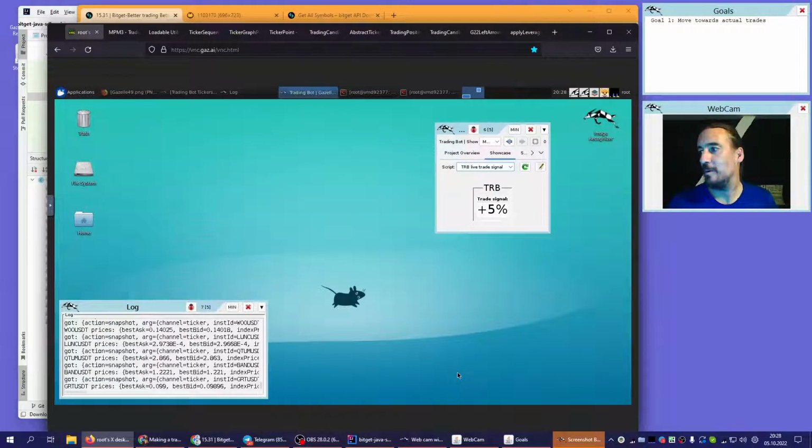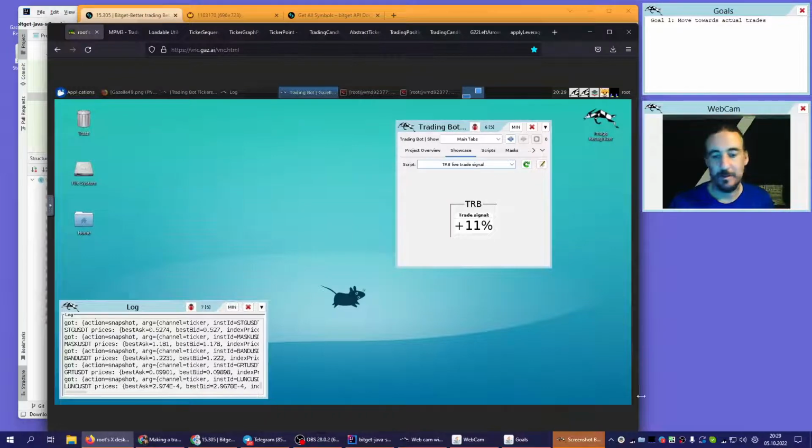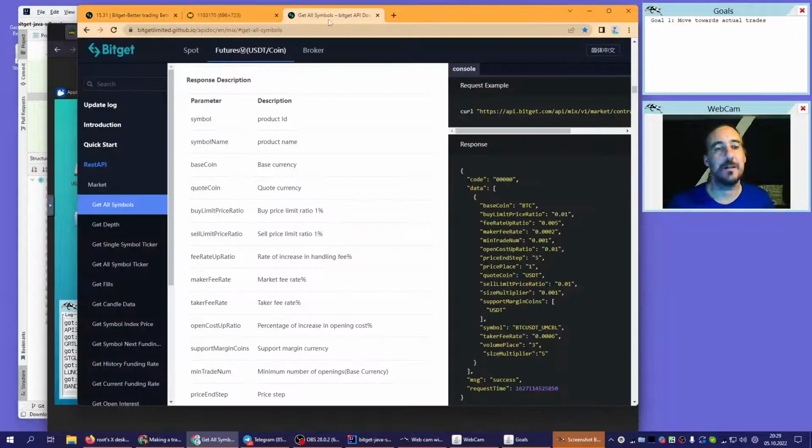Yeah, I want to actually open a position. So for the coin, you should show the minimum dollar amount you can use for a position. We have to calculate that from the latest price and this minimum value that the platform defines, which is this here. I mean, some of their explanations are not the best. Minimum number of openings. Openings? Minimum number of openings.